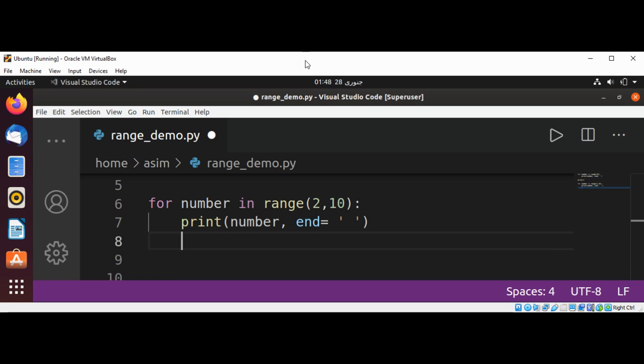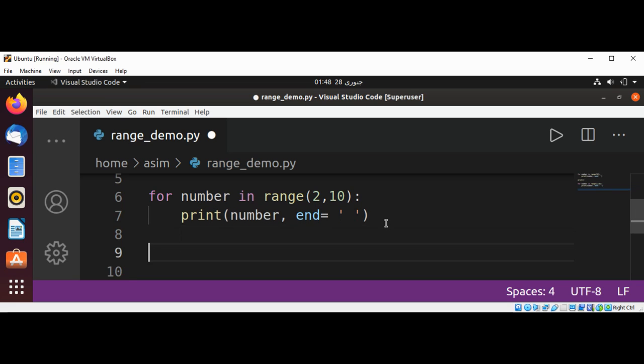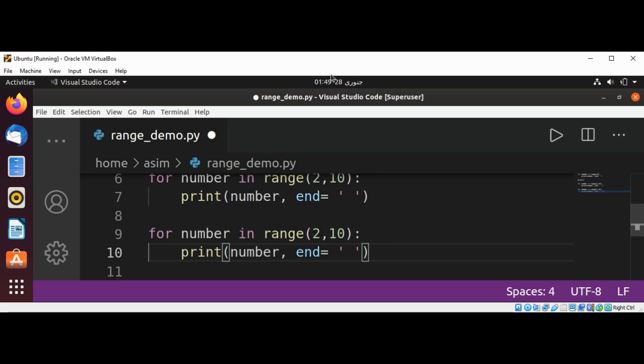I will just copy the one from here and modify our function to include 3 arguments. So we need numbers starting from 2 and we'll go up to 10, but we want to go counting by twos.